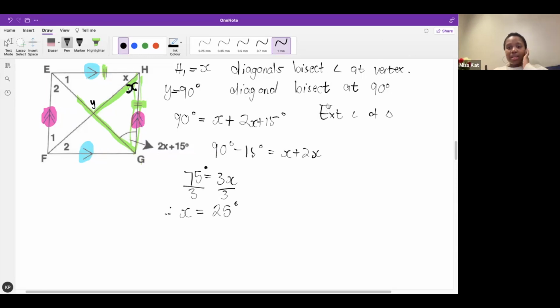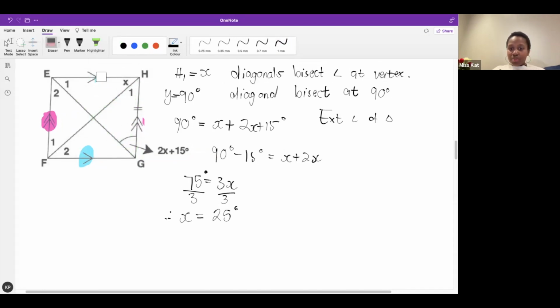Kwezi got it right. Guys, do you see how we are applying the properties and not just learning them? Do we see how we are applying? Would you guys like me to explain again? Let me take out all this color. I feel like it's confusing us. Would you guys like me to explain again? Woo! Wintle got it.